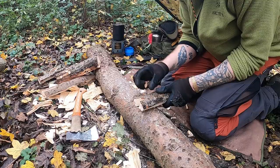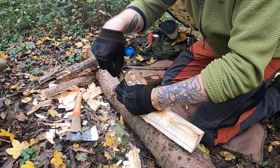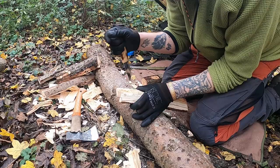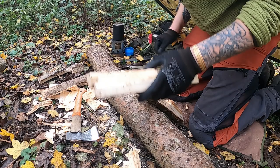I'd actually say that was a bit of hard work, trying to get those out of there. First of all, I literally just cut two stop cuts either side and was trying to tap it out, then I had to use the axe. And then the next one I did, I put a stop cut in it. That one tapped out a bit easier. I still ended up using my knife for battening.